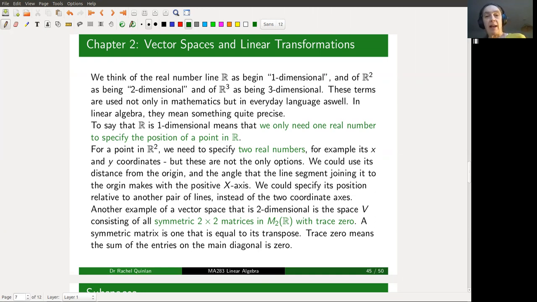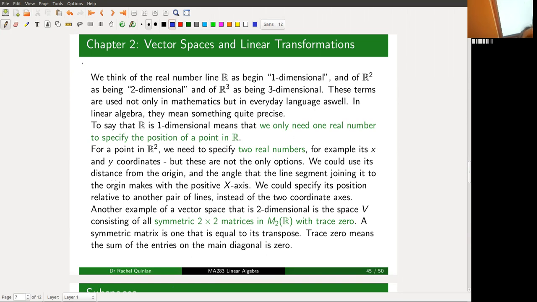It's used in mathematical language, and it's also used in everyday language when we want to describe our environment. So one of the things we'll try to get at in this chapter is, what does the term dimension really mean, at least in vector spaces? So we think of the real number line as being one-dimensional. And what do we mean when we say that? And by contrast, we think of the two-dimensional plane, or R2, as being two-dimensional.